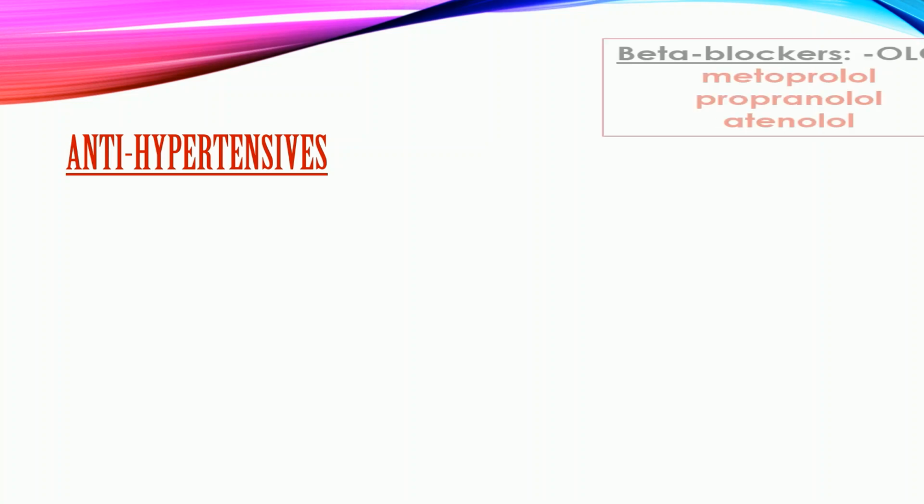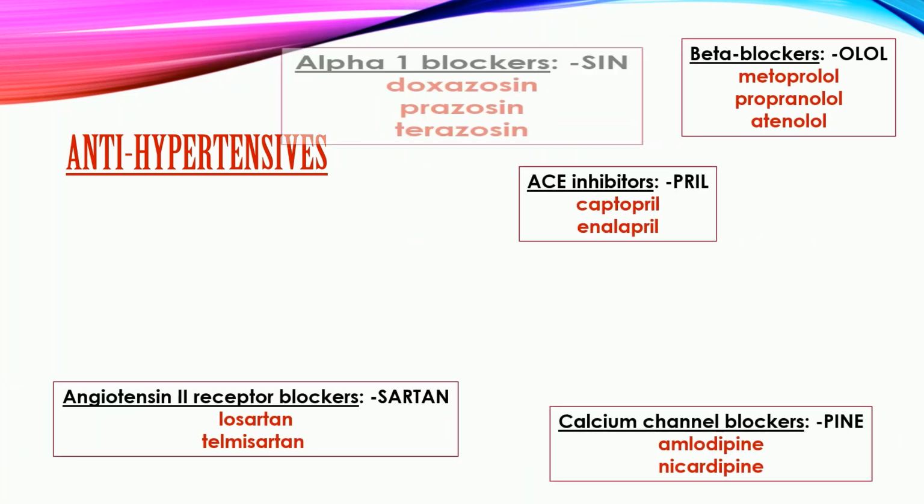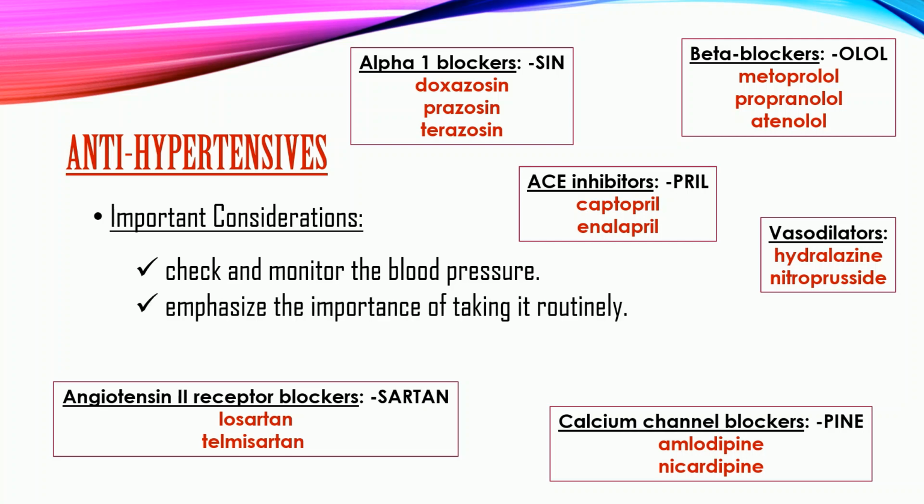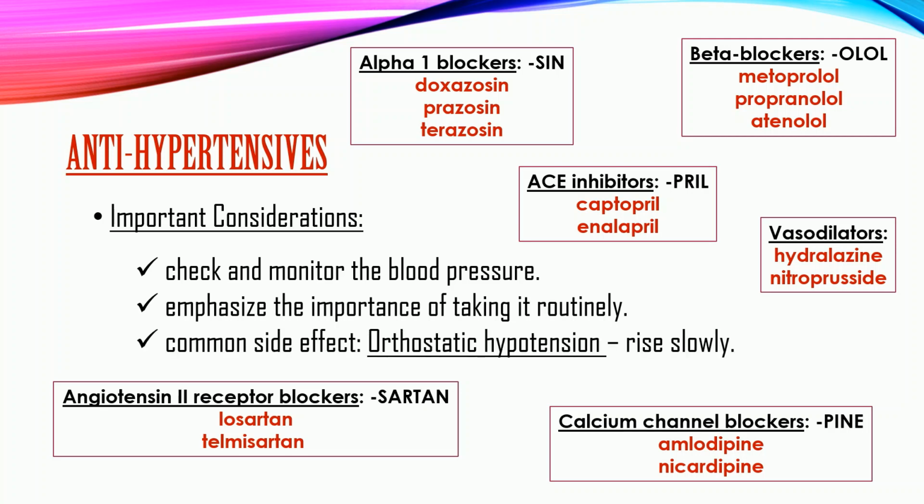Next are the very common anti-hypertensive drugs. There's a lot, but let's discuss it in general. Check the blood pressure before giving the medication, then monitor. Most of the anti-hypertensive meds are for maintenance. Therefore, it is vital to emphasize taking the medication routinely. Lastly, instruct the patient to be careful when rising out from bed, or to rise slowly, because of its common side effect, which is orthostatic hypotension.